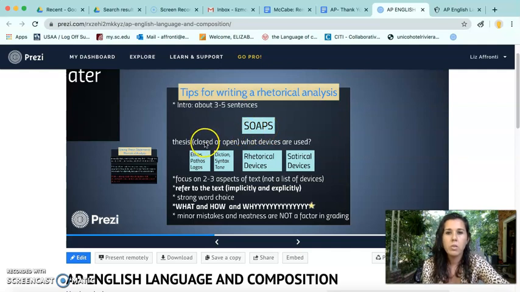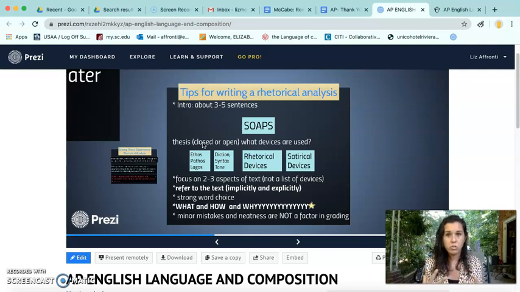You can have it be an open or a closed thesis statement. An open thesis statement is saying, this person effectively communicates their idea because of the use of language. That's super open. Or you could have a closed thesis statement. That one is the safest bet. If you do a closed one, you say, because of the anecdotal examples and the strong use of the emotional appeal, so-and-so is able to clearly articulate their message on blank. So you're telling me those are the two things you're going to focus on in the essay, the anecdotal example and the strong emotional appeal.